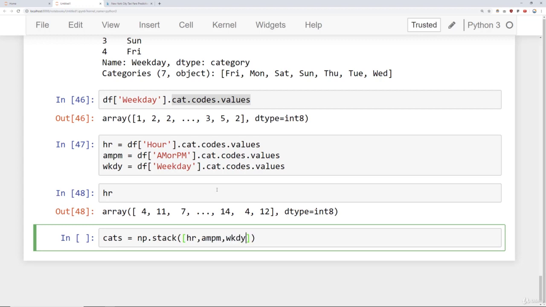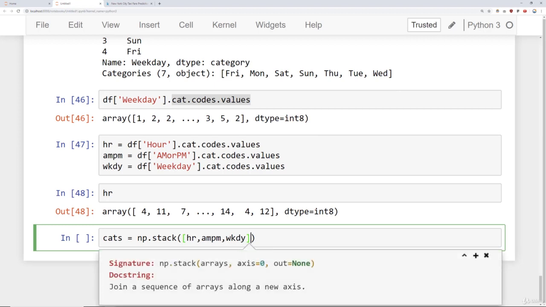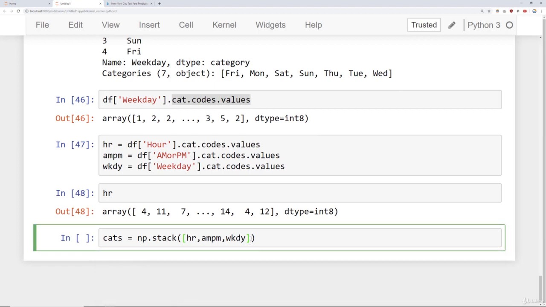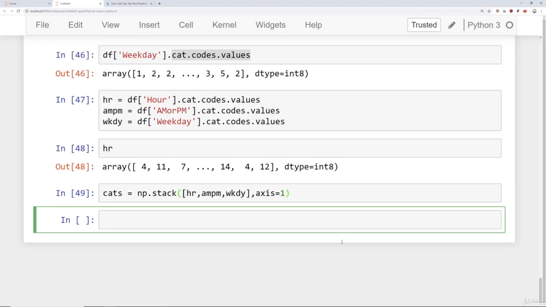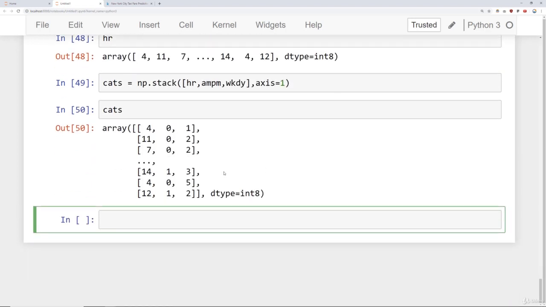And what this is going to do is stack them together so they're in the same format as they originally were in the actual data frame. And the last thing I have to do is specify what axis I want to stack this along. And since I want them as columns, I'll stack them along axis equal to 1. So go ahead and run that, and then when you look at cats, you get something that looks like this.